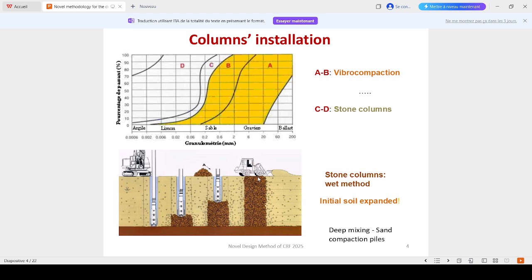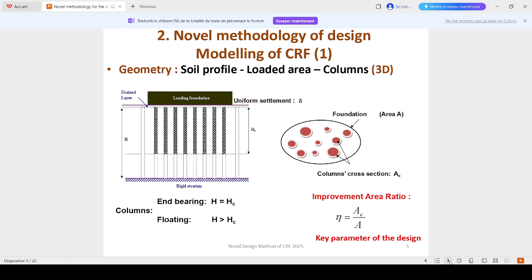So we have to focus on the expansion of the initial soil, adding to the column. This expansion also induces an improvement of the soil. It's like a consolidation. For the two other practiced methods, deep mixing and sand compaction pile can also be used as column reinforcement.